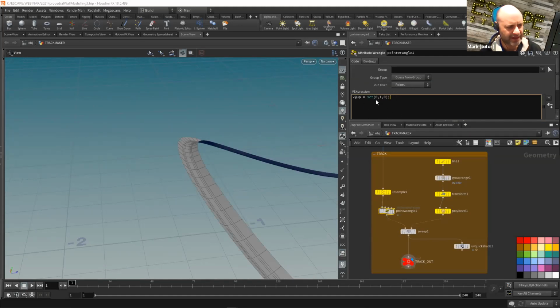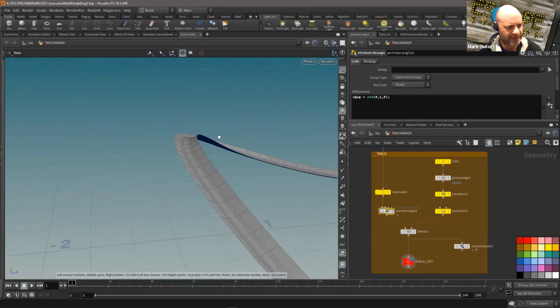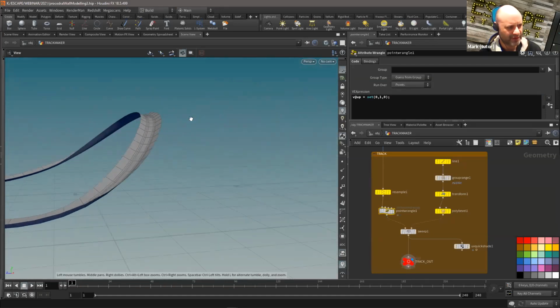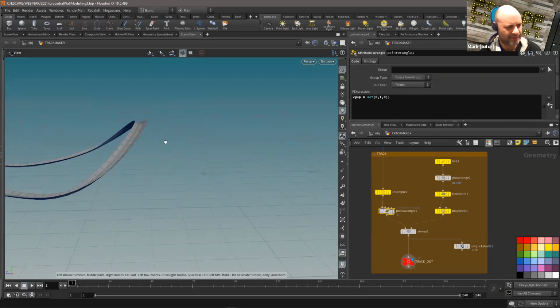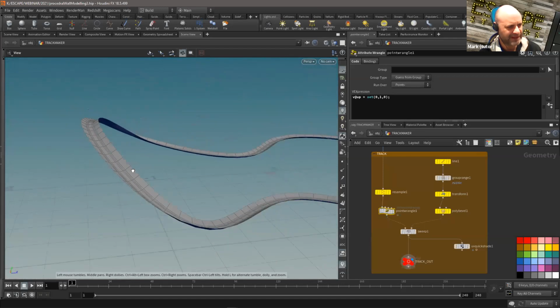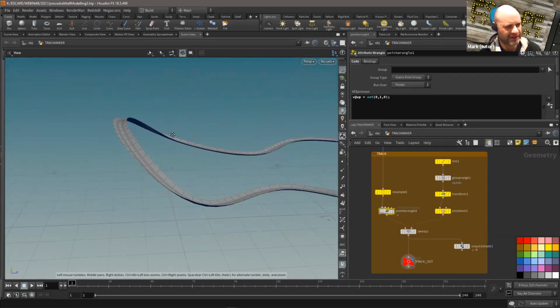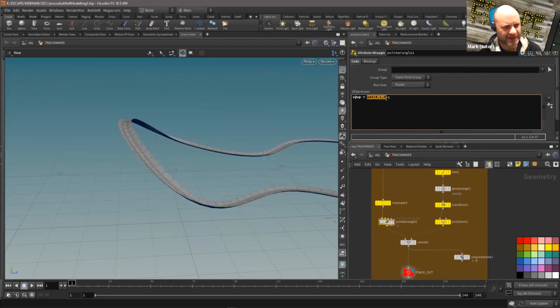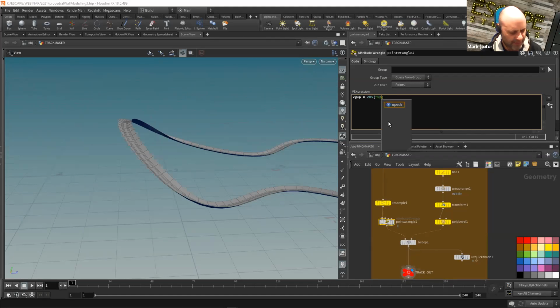Now, when I hit enter, you'll see that the track flips slightly, and you'll see now that it's parallel to the floor. The bottom bit is always parallel to the floor, which is more realistic to a real track. So it's very easy to fix that when you're copying things to curves: give them an up vector. In fact, instead of setting this manually here, we can type in chv and call this up vector.